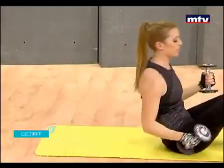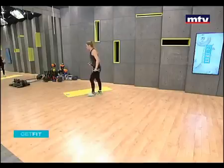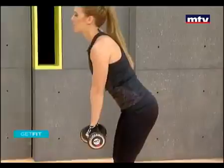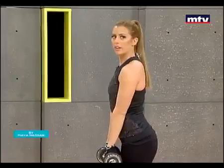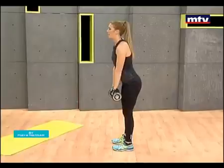Let's do another exercise — we're going to need to stand up now. So let's get rid of this. We're going to do an exercise called a deadlift with a front raise. Let's do this sideways. Stand slightly closer than shoulder-width apart. Arch your back, come down. Stand up and raise the dumbbells in front and bring them back down. Again, arch your back, come down — we're doing a deadlift down to the ground. Stand up, keep your arms straight, raise until you are at level with your eyes.